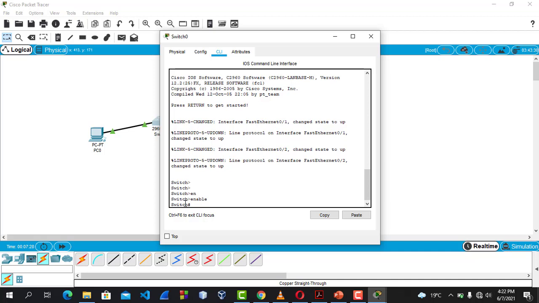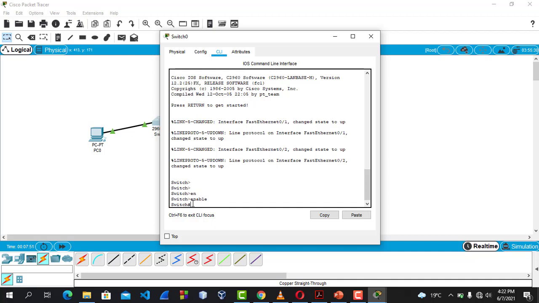So this one is a switch with a hash, that is a privilege exec mode. I said under user exec mode, no configuration can happen there. You can't configure the switch at that point. But under privilege exec mode, there are few or little configurations that you can make to a switch.